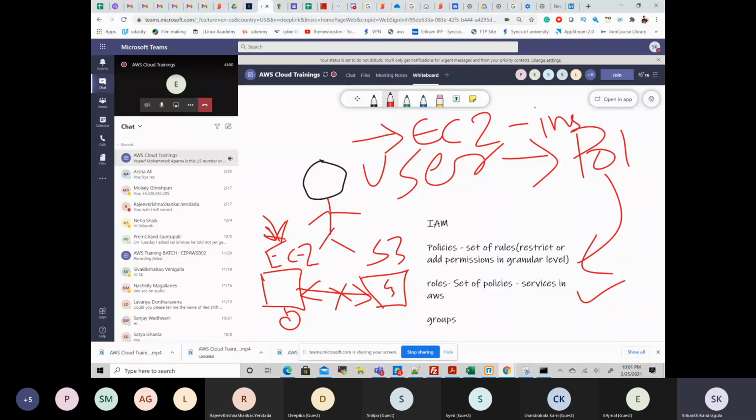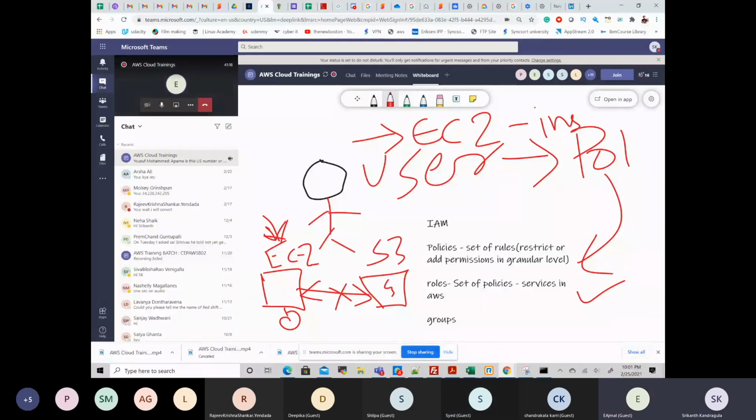Previously, a user would have access to EC2 or S3. Here it is not like that. It is communication between services. And when I say communication, it's not network, it's access.